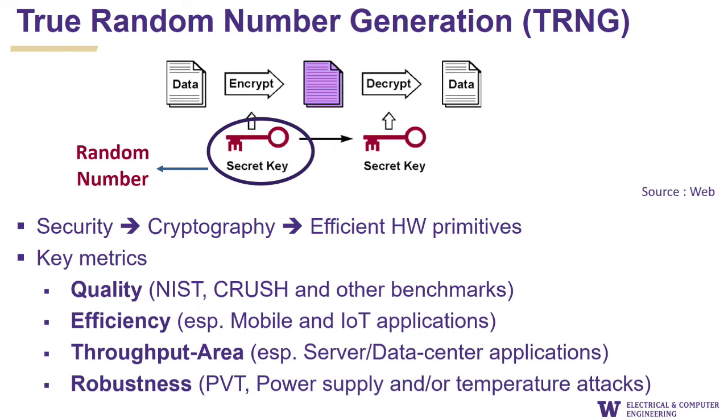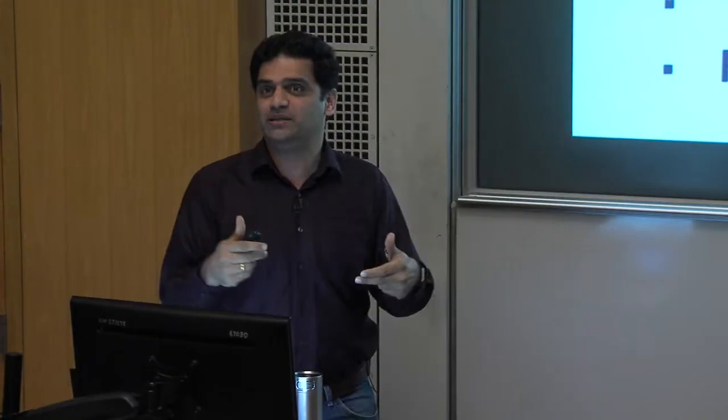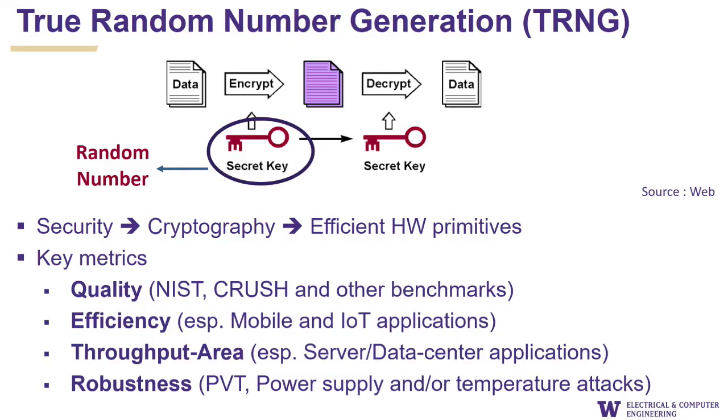And finally, robustness. It's one thing to demonstrate this very sensitive circuit that will extract randomness on a research workbench, and then when you actually deploy it in a real-world system, it's in a very noisy environment. There is substrate noise, power supply noise, other sources of noise that always bang on the system. And if your system is not robust and it's very sensitive, you're talking about a circuit that's positioned to be very unbiased, and it can easily be disturbed in a manner that severely degrades its quality. So that's where the robustness comes in.